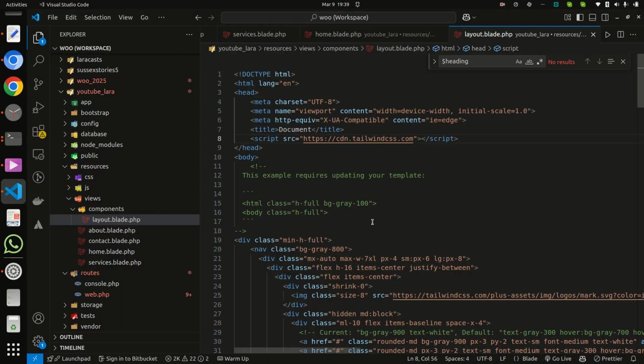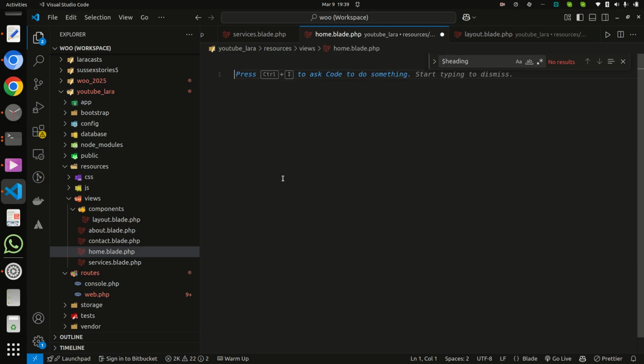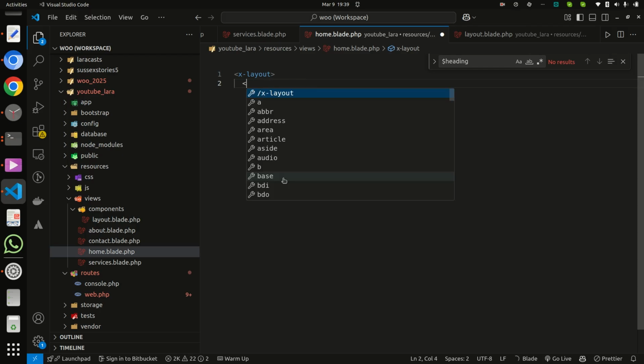Now go to the home page. Here you are seeing the home page is dynamic and the other part is static, so remove it and add x-layout, and then close that x-layout. Inside that you can put any type of data, like home page.